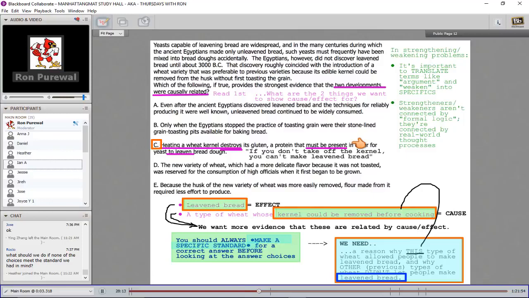As far as time goes, honestly, you guys should be spending at least 75% of your time before you even look at the choices. Looking at the choices should be at most 25% of your time, and maybe even less, because you should have a standard. And checking the choices to see whether they meet that standard should not take that long. If you're spending most of the time looking at the choices, that's bad. That means you should spend a lot more time specifying stuff first. Okay. Let me see a smiley face icon if this all makes sense.